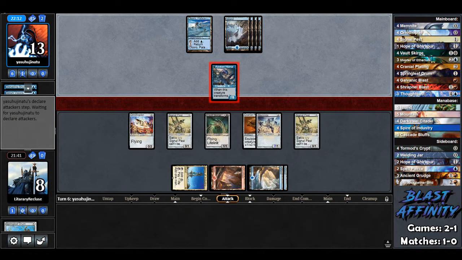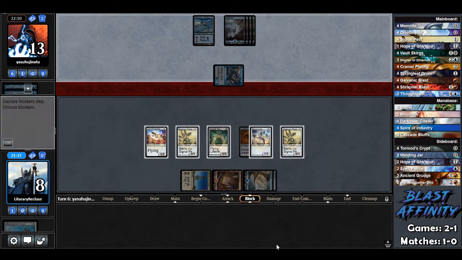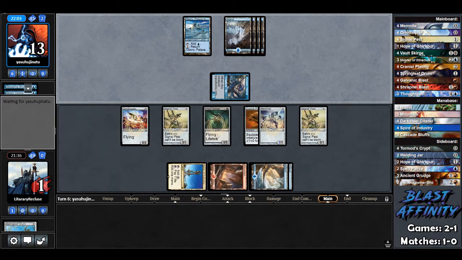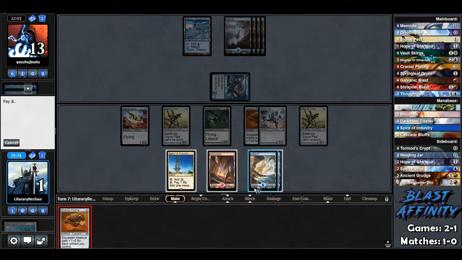Goes to combat. Attacks for 7. I guess we just take it. And we could block with an Ornithopter, but I think we're going to take it. We go to 1. Alright. Draw Cranial Plating. Well, that couldn't have been better.